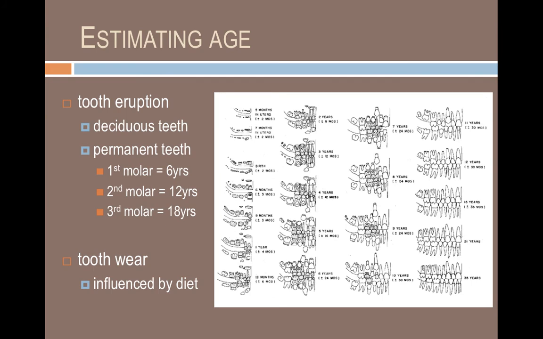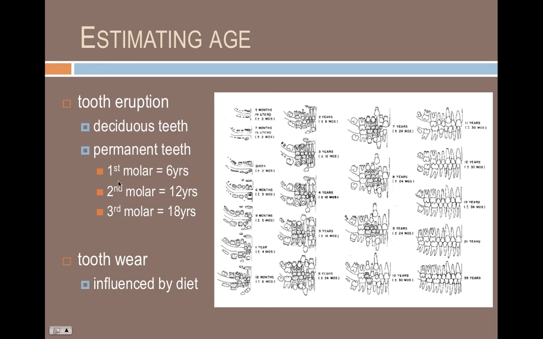The best way to estimate a person's age is by looking at their teeth. And that's because our teeth tend to come in at pretty regular times. So if you look at humans within a population or all over the world, there's an average age at which our teeth come in. So when we're children, we have our baby teeth, which are also called deciduous teeth, and those start to come in when kids are about a year old, 9 months old or something. But then kids start to lose those teeth around 6 years of age. It's also at 6 years of age that our first permanent teeth start coming in.